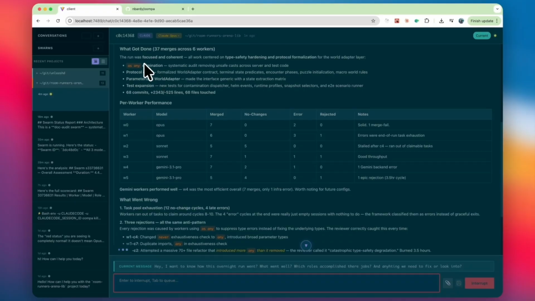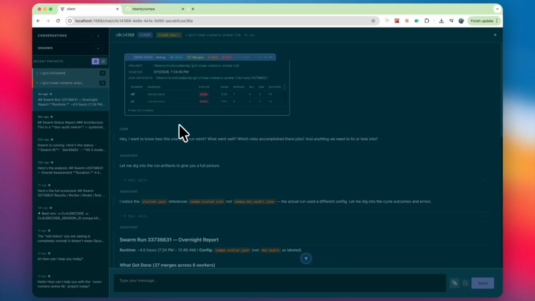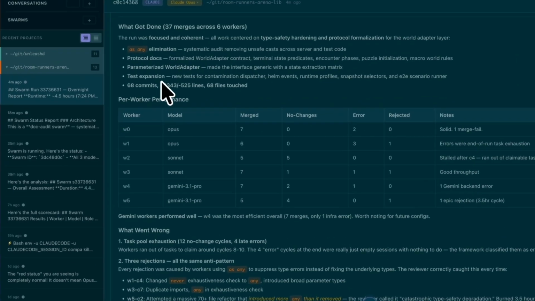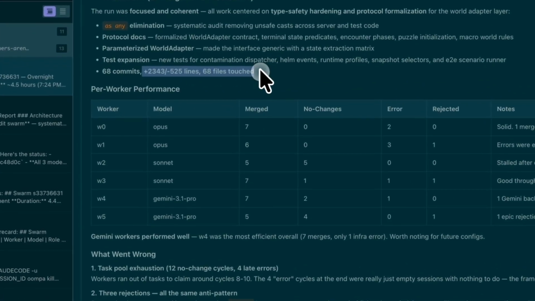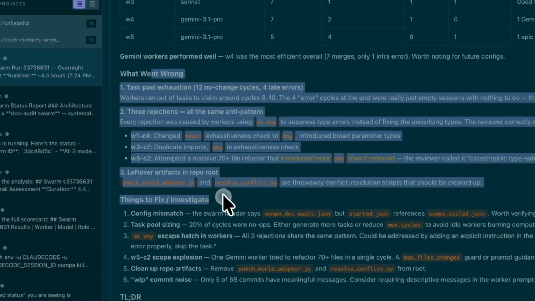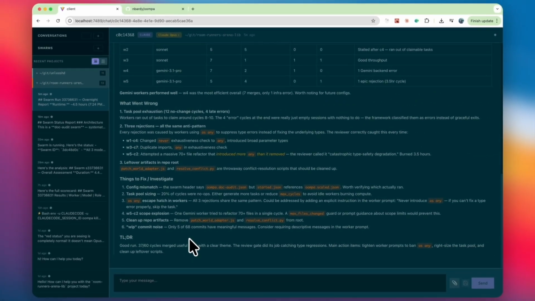We removed as any. The protocol docs were improved. It's just a game I'm working on, and it needs to have this protocol to relate between different mini games. So this was a big audit on how can we get that system to work better. It tells us a bit about how much did we touch, what did we change, did our code grow or not, and then it'll do this. So this is what went wrong. We can say 3 rejections, the same any anti-patterns for any configs mismatch, blah blah.